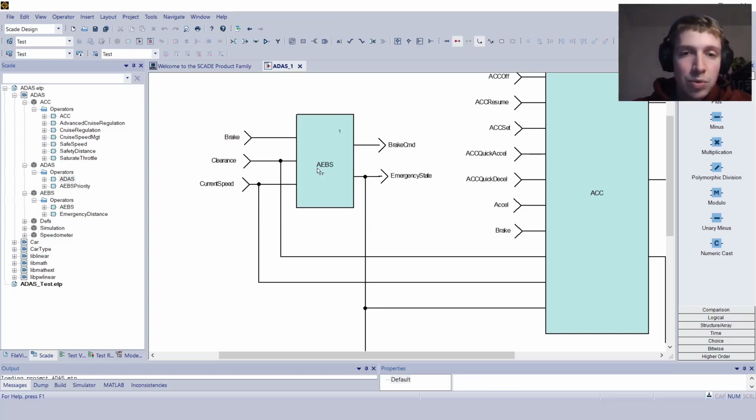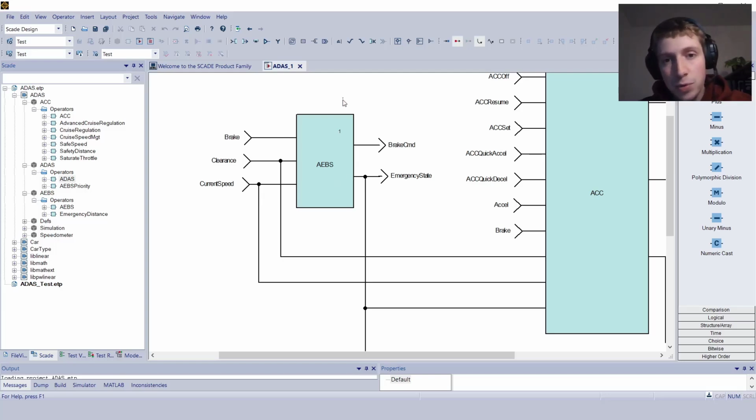So what inputs does the AEBS need? First, the brake, which is a percentage of how much the brake pedal is pressed. The clearance is the distance with no obstacles in front of the car. And the current speed is the current speed of the car.